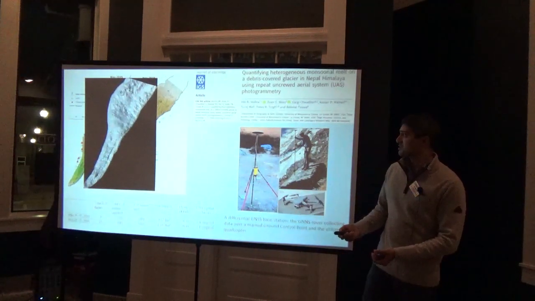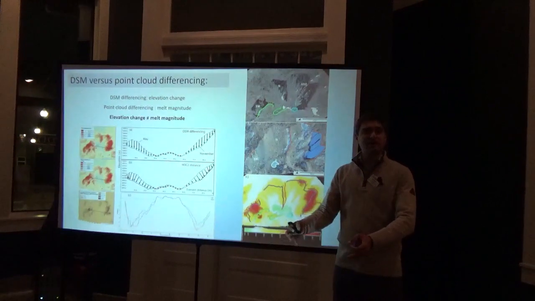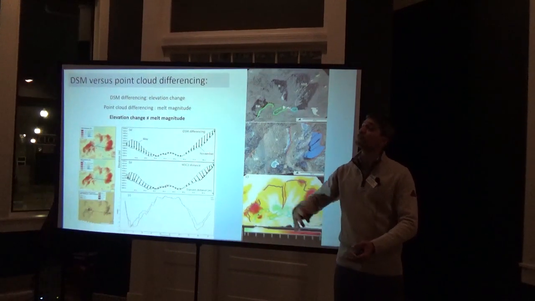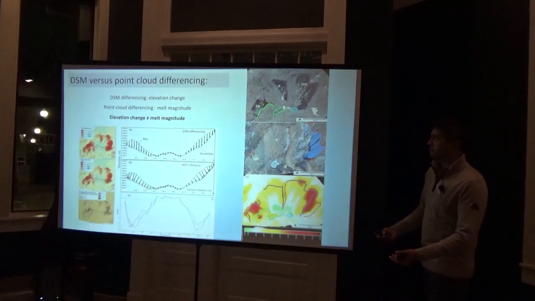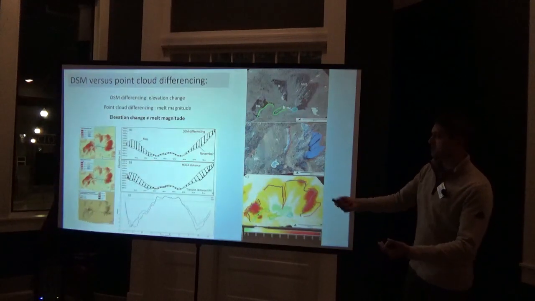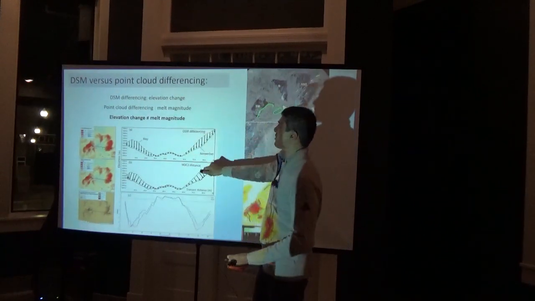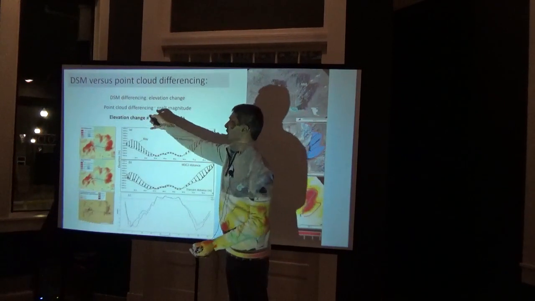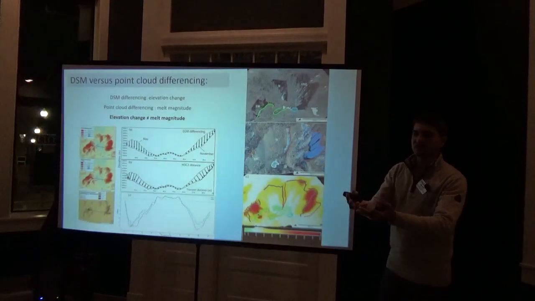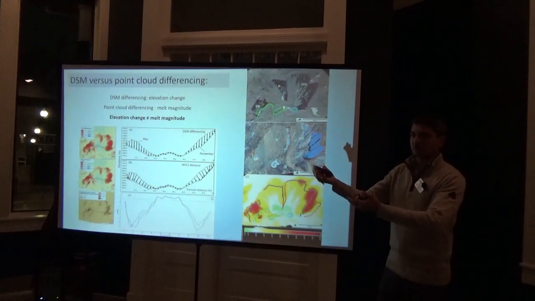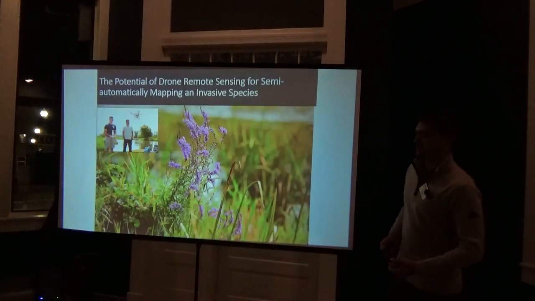it turns out that these ice cliffs that look like this, right? They occupy maybe 5 to 10% of the glacier, but they generate 50% of the melt volume. That was very surprising, and this changed between 2 dates in 6 months. There are some methodological contributions here that I'm not going to talk about, called digital surface model differencing versus point cloud differencing. When you have 2 point clouds and you difference them, that is actually giving you a better result of how much melt is coming out versus if you difference the digital surface model.